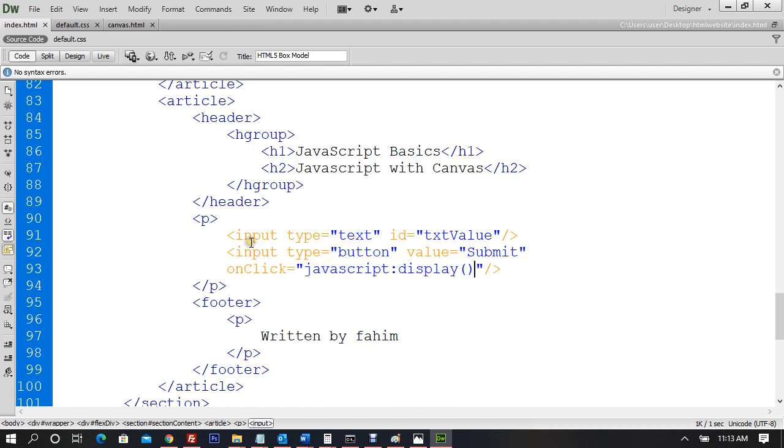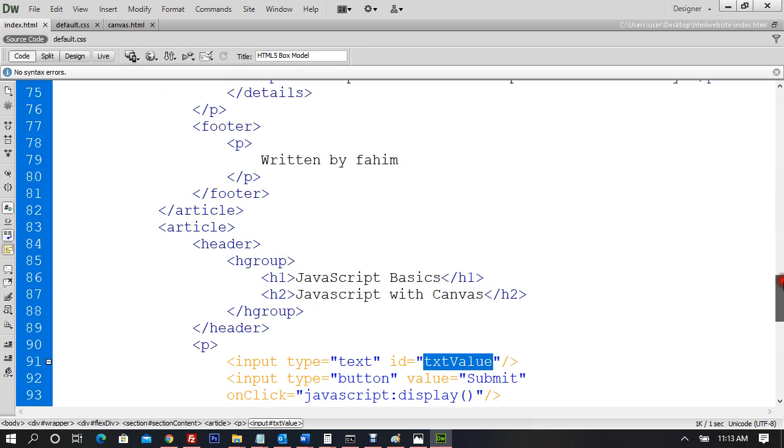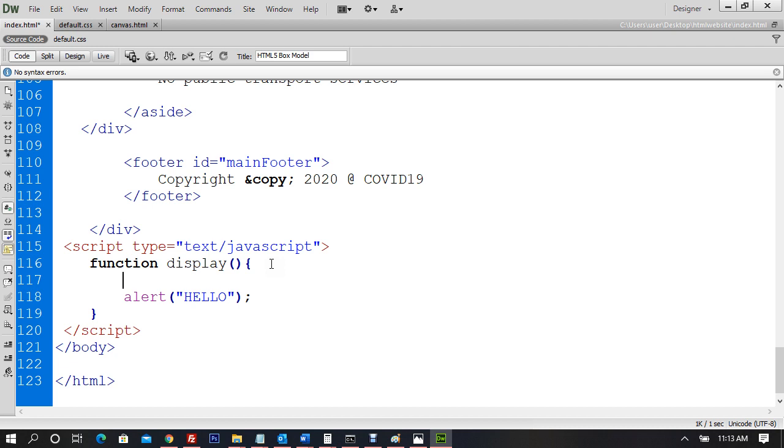Now, what is the ID of this input type text? That is txtvalue. I can go ahead and say this is the ID. Remember, this is the ID. In HTML, we have class, we can have ID, and we can have names. So I'll say whenever the function display is called, you go and declare a generic type variable. A generic type can hold any value, it means here a data type with no restriction, unlike integer, which can take integers only, a string can take strings, a char can take a char.